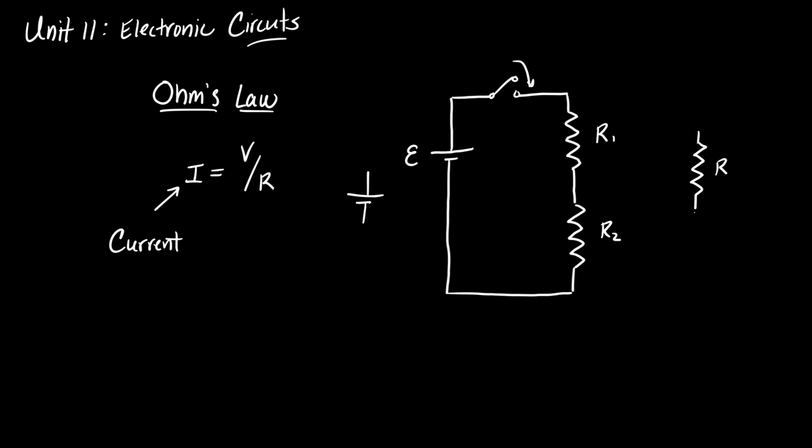Now, most devices are not ohmic. Resistors are ohmic, but most devices aren't. There's tons of different kinds of circuit elements that can be applied to a circuit, and most of them don't obey Ohm's law. So ohmic devices do. And generally, ohmic devices are some kind of conductor that has some standard resistance. They're not special, and there's nothing particularly special about resistors. But things like diodes or LEDs, they don't obey Ohm's law. Transistors don't obey Ohm's law. These are other types of circuit elements, and they have their own rules.